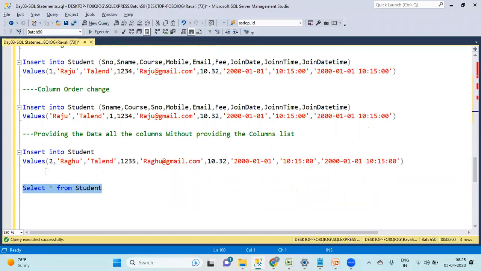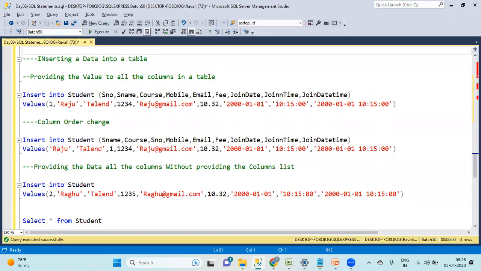Three will do the same, but there was a small change in writing an insert statement. That's it. There is a small change. Can I proceed, or do you want me to repeat it again? If anyone has any confusion, just come to me. I'll explain it again, no problem, because these are the basics you must understand, everyone. So I hope everyone is good with this. I'm just proceeding further. Okay. Inserting the data to all the columns is fine.